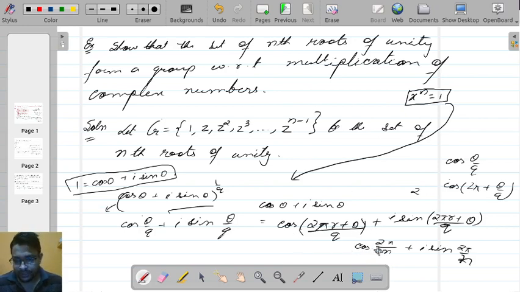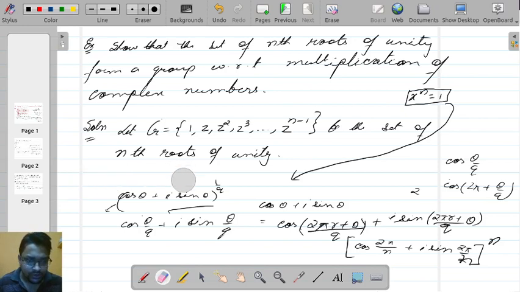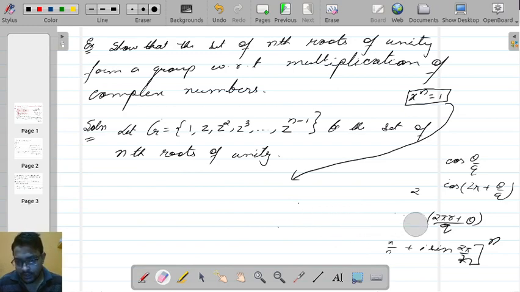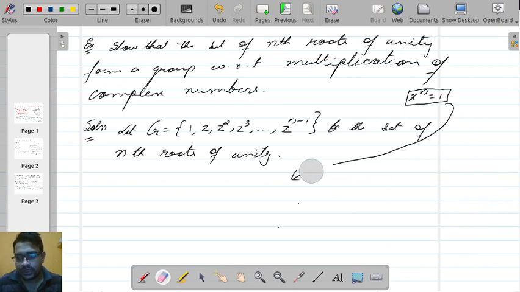But even then all of these satisfy the property that if I take the nth power, then apply De Moivre's theorem, this n will come here. So cos n into 2 pi by n plus i sin n into 2 pi by n will be cos 2 pi plus i sin 2 pi, which is again equal to 1. So the nth power is 1. We are not going into so many complications here; it was just to introduce you to this general form of writing. We will in fact not require exactly these things in our proof. We can work with only this property, that x to the power n is equal to 1.